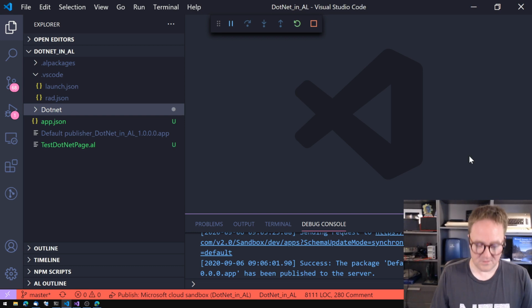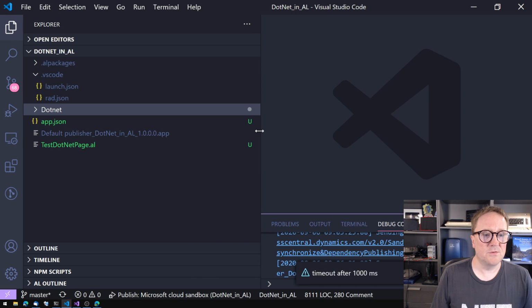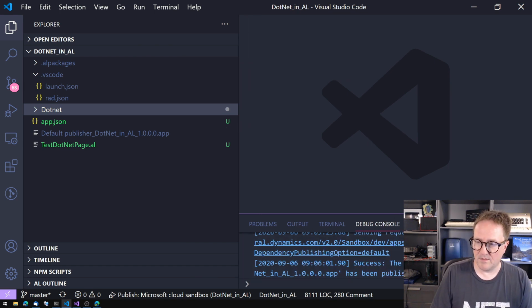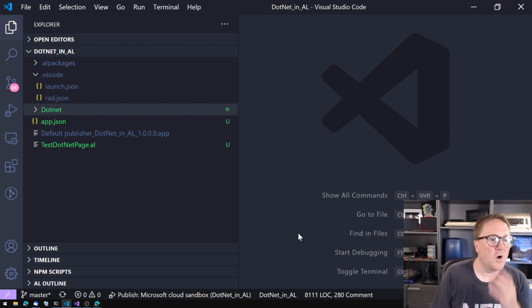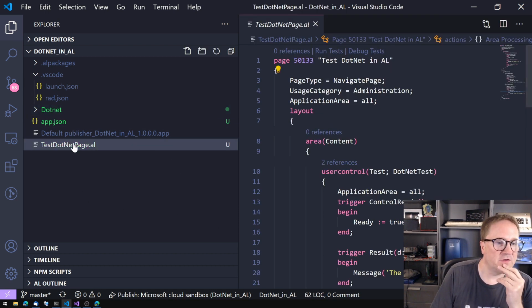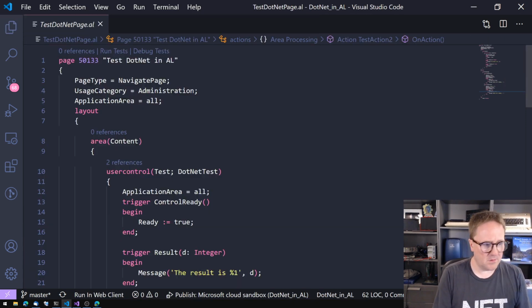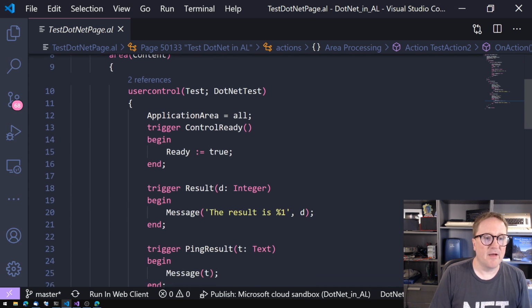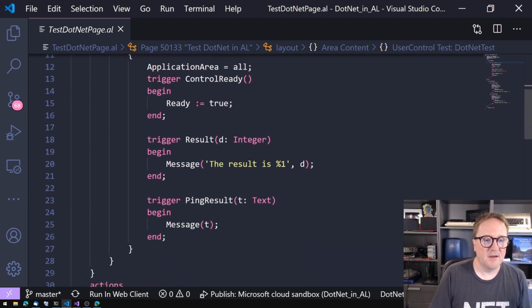This is Visual Studio Code, and I'll just stop the debugger because it would time out, since now we're on the cloud. So what do we have here? I have a test page. That was the page we saw. I have a user control called .NET test, and I have two triggers: result.